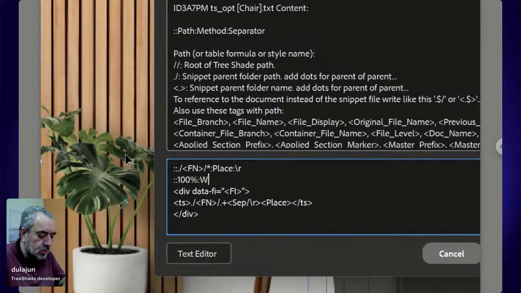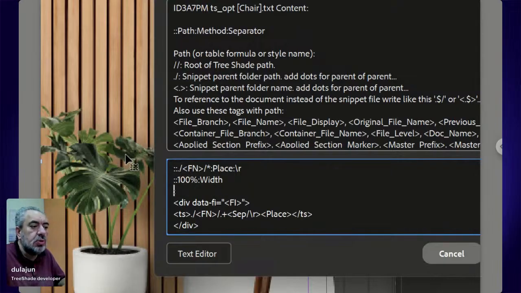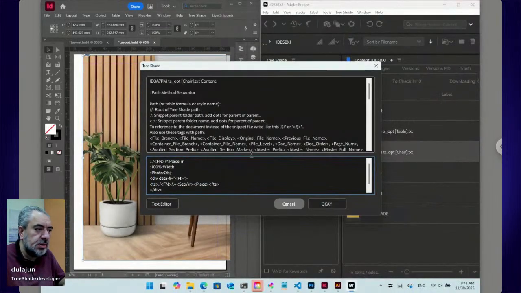colon width, and let's say we want object style to be applied. Let's say photo, and OBJ, abbreviation of object style, and that's it.